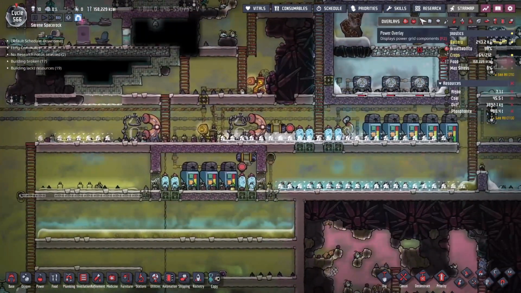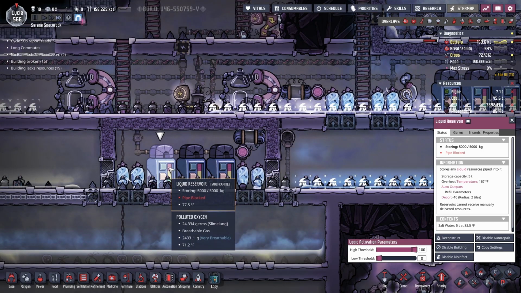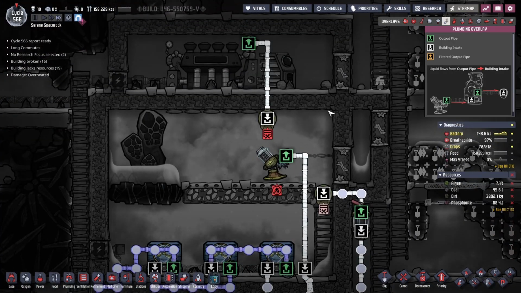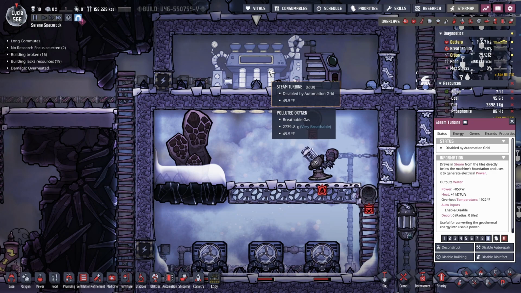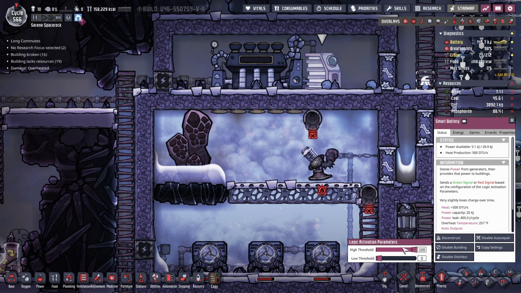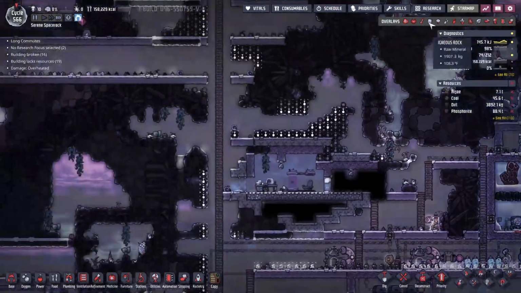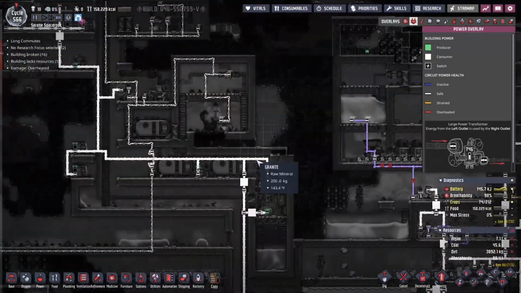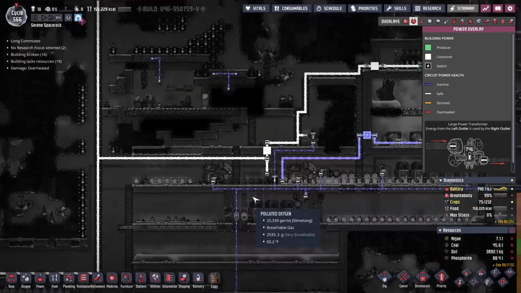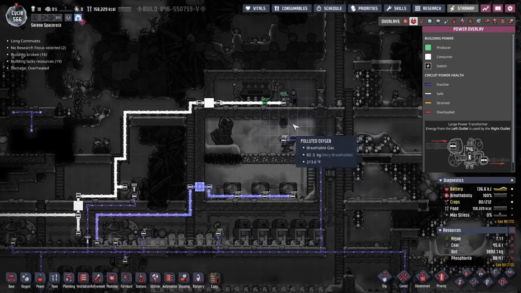How's my water situation? 82, 83, 85. Is this on? Pipe blocked. Liquid vent overpressure. Liquid vent overpressure. Steam disabled by automation grid. Okay, so this is going to go on at 100%. It's going to turn on when it's lower than 50. Power-wise, though, that means all my batteries are charged. Actually, they kinda are.